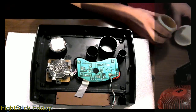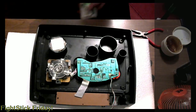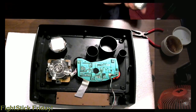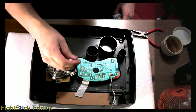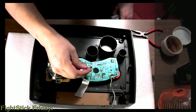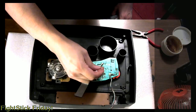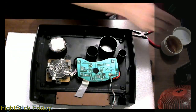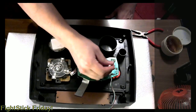Let's open my flux here. The first thing you need to know about flux is that it's this orange gooey crap. It's very sticky. Very gross. Excuse me. I'm just going to put flux on all of them and make sure that the soldering cable has plenty to work with. Let's do these bottom 4 for now.